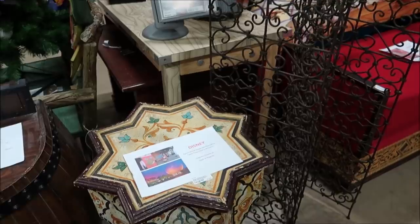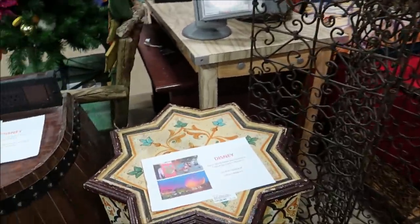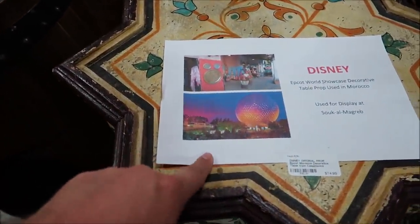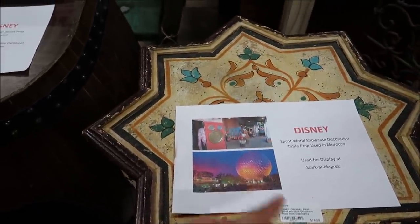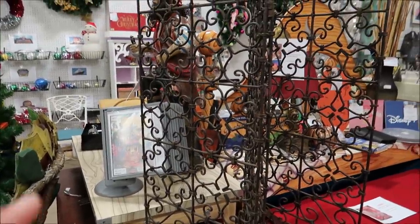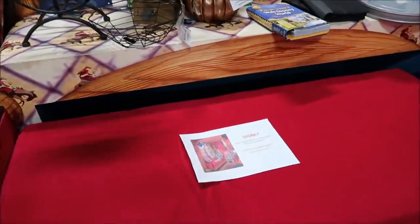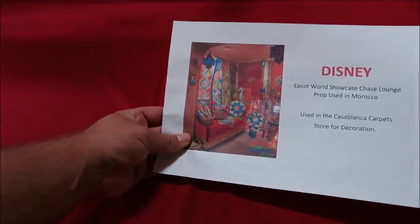There's actually a big selection of things from Epcot's World Showcase here — multiple items from the Morocco Pavilion at World Showcase. They'll show you where everything comes from. This stand was actually in the store with the Hidden Mickey, and that's $74.99. They also have this item for $195, and then there are some benches that are $300 a piece. That is massive.